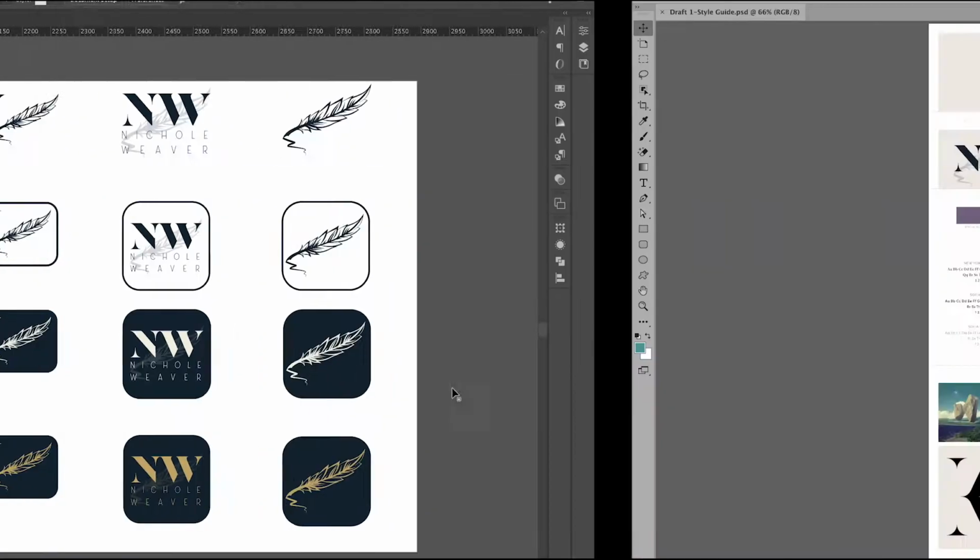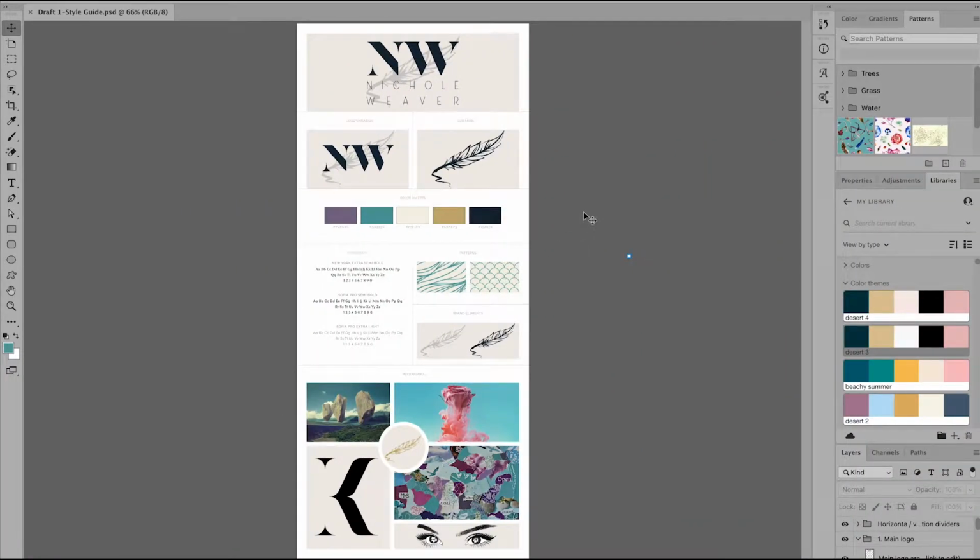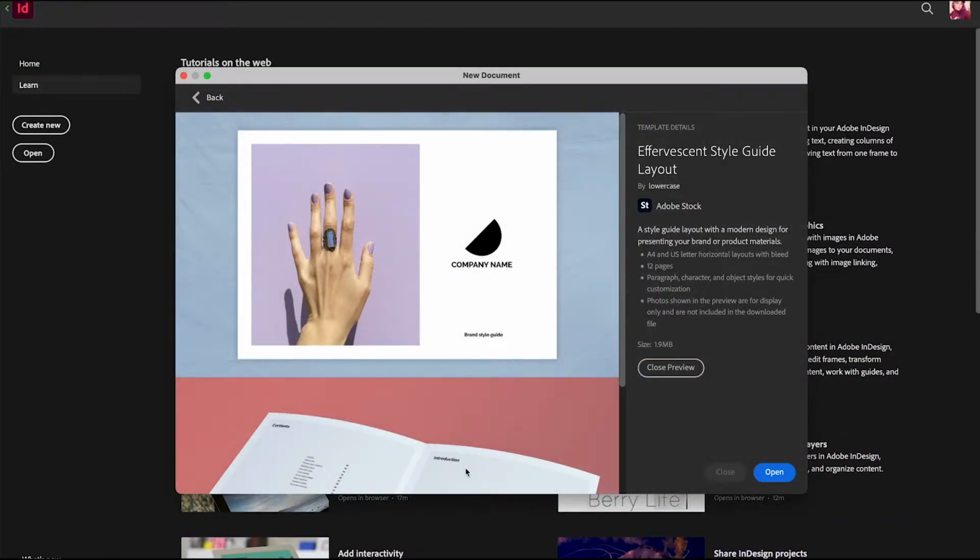Then I found a simple collage template in Photoshop where I chose a color scheme, color hierarchy, brand patterns, secondary logos, and a logo submark, which, as you can see here, I used the feather from the original logo for that. I also added a more specific mood board to the brand that I was trying to emulate as well. Once I finished the collage, I decided it wasn't good enough and found another style guide template on Adobe Stock that was a little bit more in-depth and professional looking.